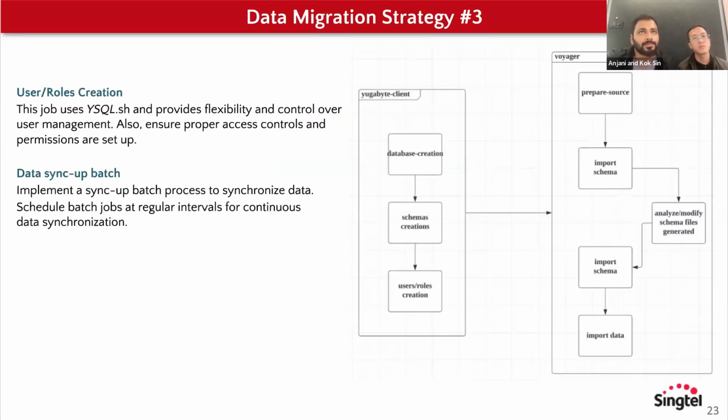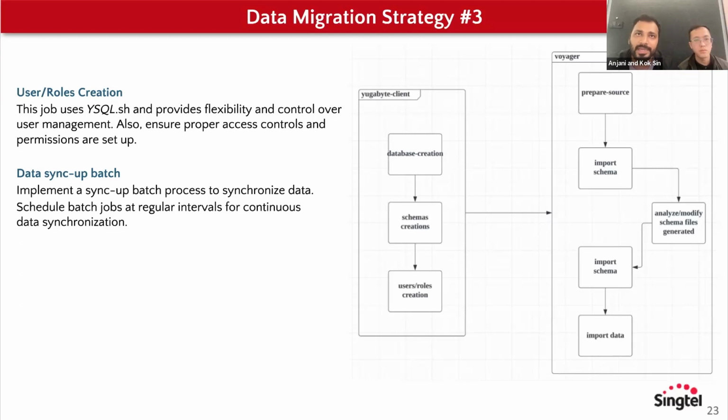Apart from the Voyager configuration, we had to use something called the Yugabyte client, which uses the ysqlsh to perform the user and role creations. So users and roles creation are managed by this job, and running this script provides automation and removes the manual script running in production while setting up our YB database.